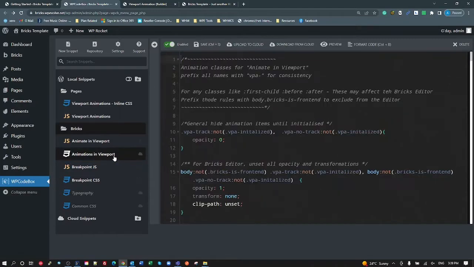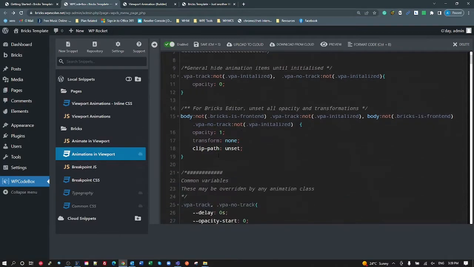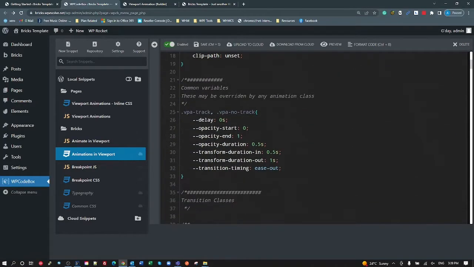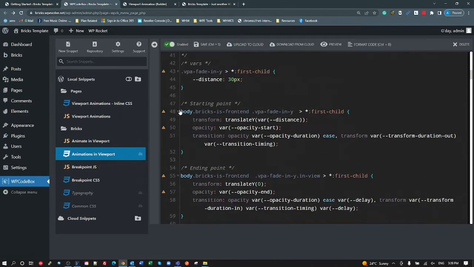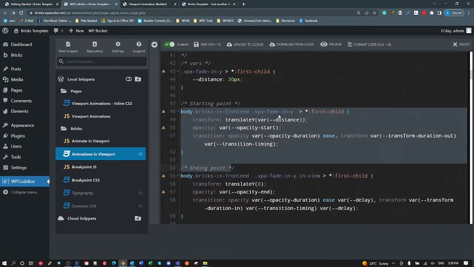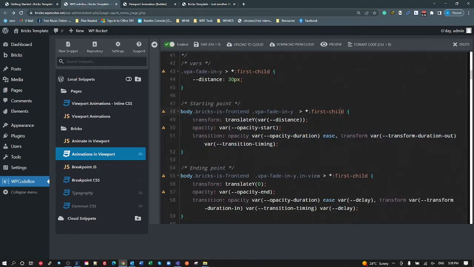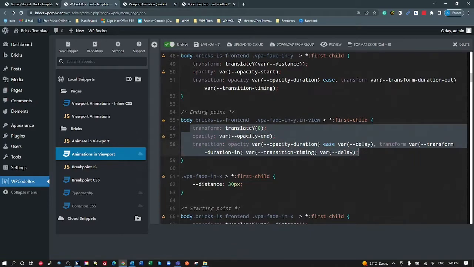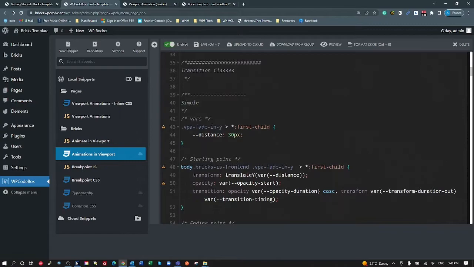The animation and viewport. We went through this in the previous video, so I'm not going to spend too much time in here, but that's the actual animations that we're going to apply to the classes. We're tracking an element, and so fade and Y, the first child, is our default state, or when we are out of view, that's the return state. When we're in view, this is the state that we want to translate to. That's pretty much all we're doing in there, so I'm not going to go through that again.